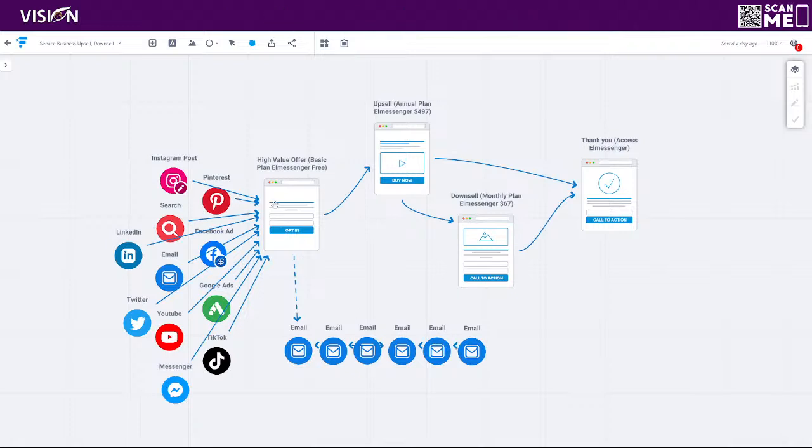So they're getting a free account. Whether they do anything with the rest of this funnel or not, we want to explain to them the value of their free account. Also, what we want to do in that email is explain to them the difference between the free account and the premium account, and then tell them if you do not have the premium account yet, click here to upgrade to this special offer. If they do have it, great.